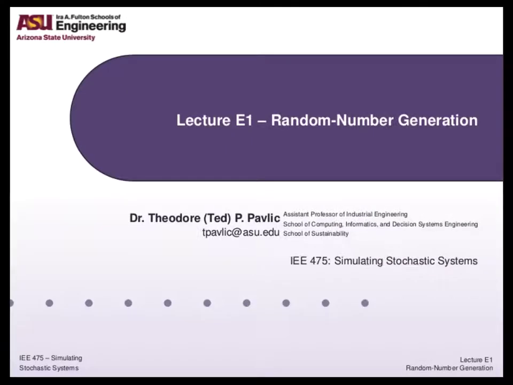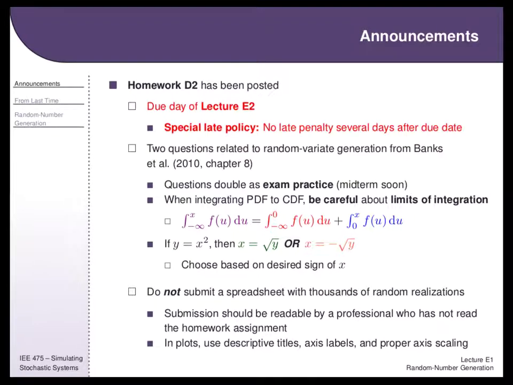All right. So today we're finally getting to random number generation, and I've got this up here as well as another reminder, same info. Homework D2 has been posted for a while. It's due the date of lecture E2, but I've got this special late policy that I've now put on both C2 and D2. C2 is not exactly due, because there's no late penalty, but the last time you can turn it in without penalty is Sunday, and for E2, it'll be the Sunday after it's formally due.